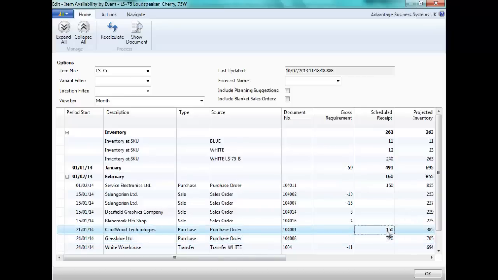Here I can see that I have 160 on a purchase order as well as 300 on a purchase order. However, the total is saying only 160. This is because although the information exists on a purchase order, the purchase receipt has not been created yet for some of the documents. Only once a purchase receipt is created will the information show as a total. In this way, you are able to track where you may need to make changes to some already existing purchases.